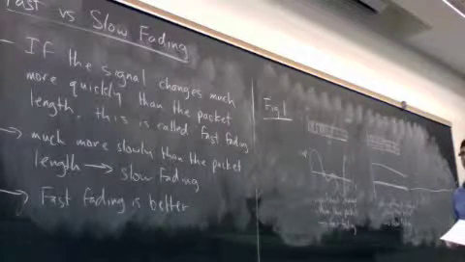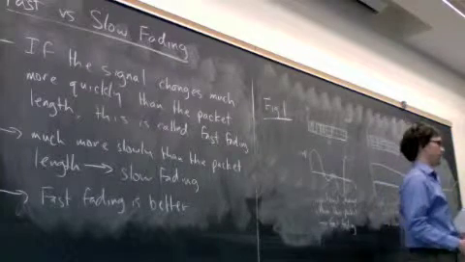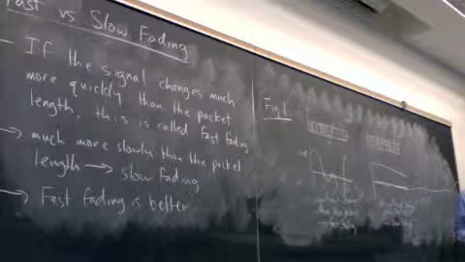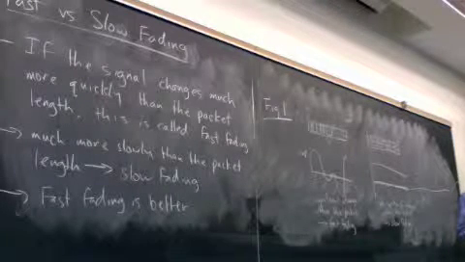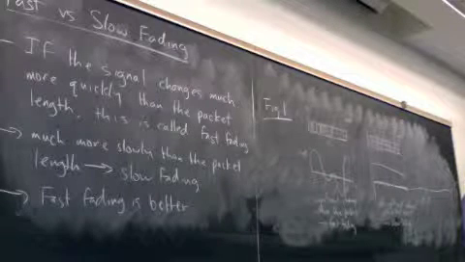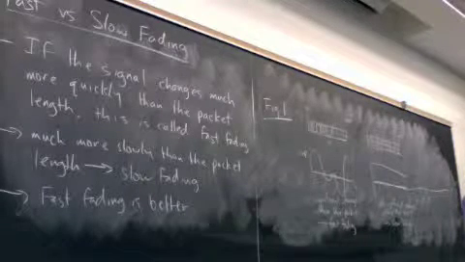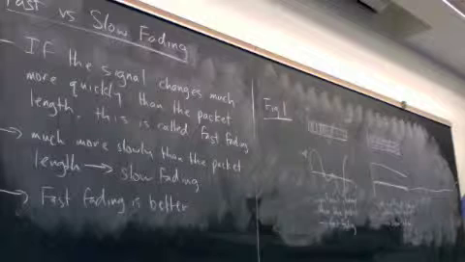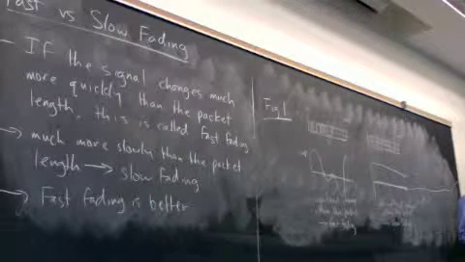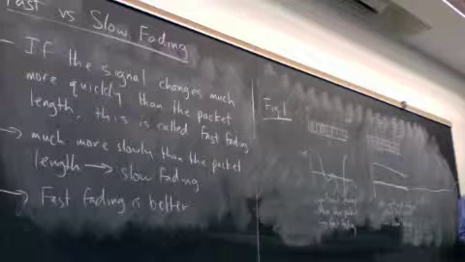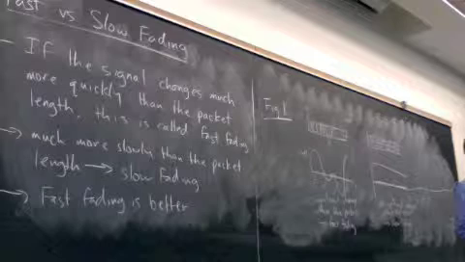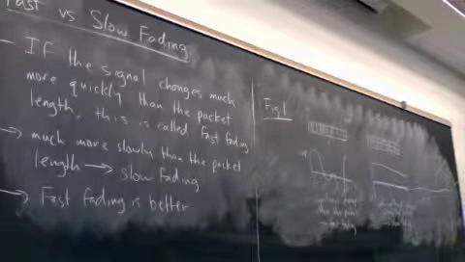What kind of factors do you think affect whether you have fast or slow fading? Bandwidth is... okay, not bandwidth. Frequency of the carrier. Yes, that's one. How you represent your bits, that would be related to bandwidth. I'd say bandwidth is not really an effect, but carrier frequency could be one effect.